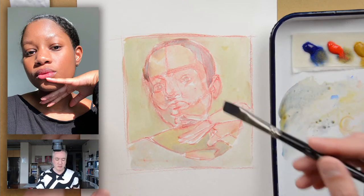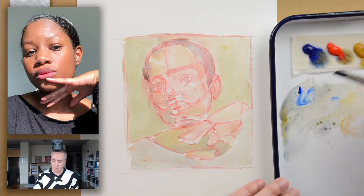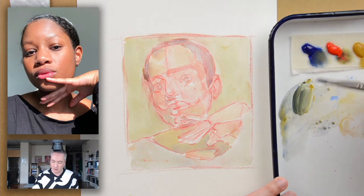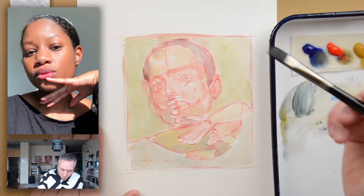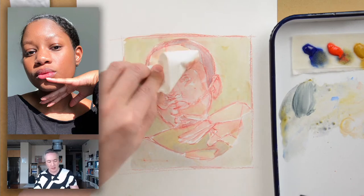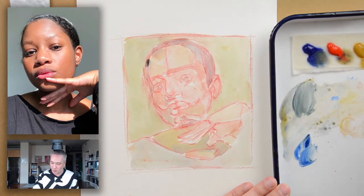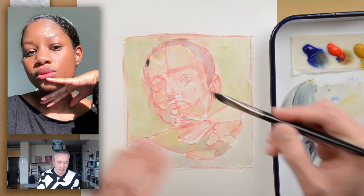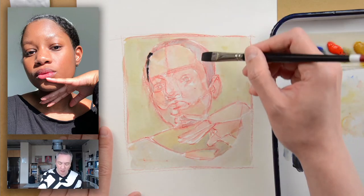So we're gonna go in and we're just gonna start painting. Now that I've got something to paint into, I'm going to start mixing some colors. I'm thinking about the hair right now, and I want to get some of the more dark values in here. I'm going to keep my paper towel at hand to blot out any of these wetter areas since we're working a little bit more wet into wet. And I want to be careful not to get too much water on my brush, just so I can keep this fairly opaque. It's not going to be super opaque, otherwise it would be hard to paint with. I wouldn't get a lot of fluidity.